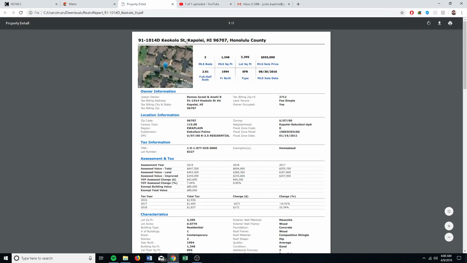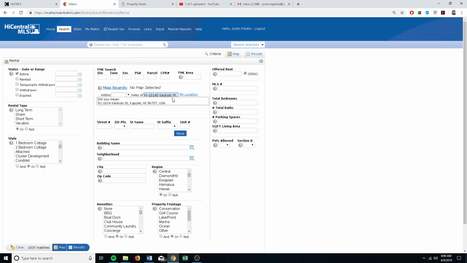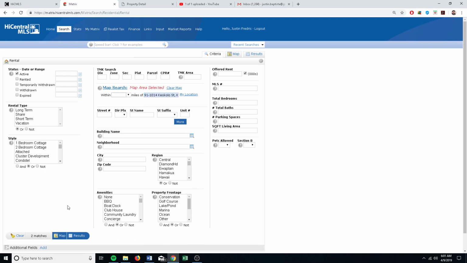And we're going to take this address here. Again, since it is a townhome, I think townhomes are easier than single family homes actually. So we're going to plug in the address here, and when it says "Did you mean?" and shows the address, make sure you always click that. Otherwise, it won't search. You can see down here there are 1,000 matches. We don't want to choose from 1,000 matches, so we click on this. There we go.